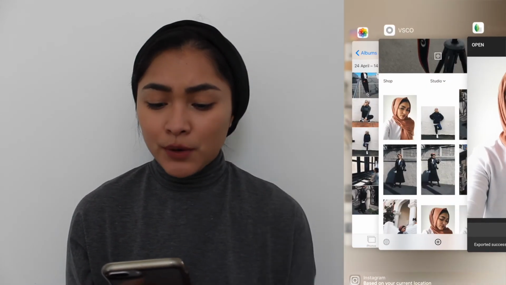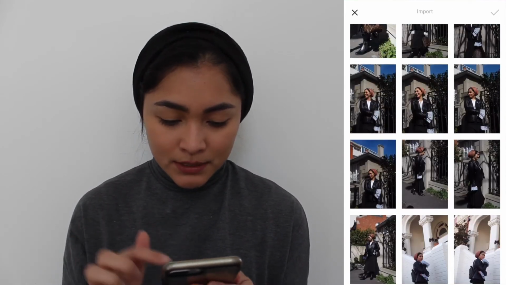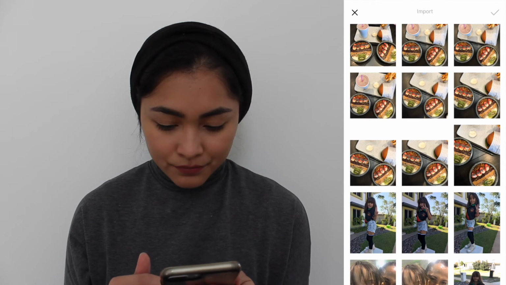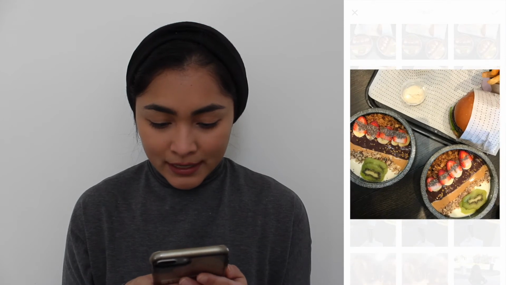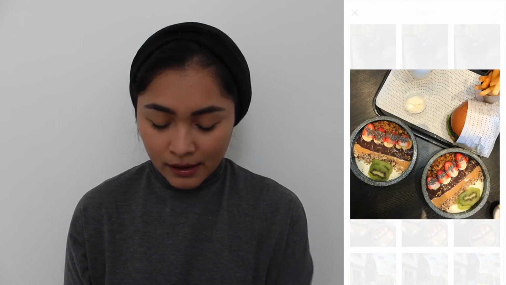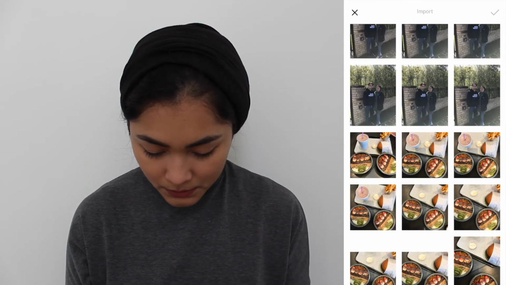Maybe I'll show you some food as well because I do upload a fair bit of food. I took some photos today when I went to breakfast with my brothers. The only thing is it wasn't very good lighting. I like natural light when I'm taking photos, especially when it's flat lays. So I had trouble trying to get a bird's eye view of the food without my shadow being in the way. As you can see now, I'm trying to find one that doesn't have a shadow there, and I don't like that. I'm very pedantic when it comes to that.